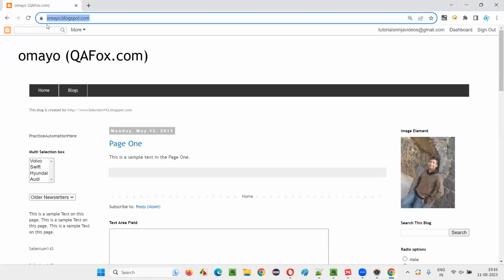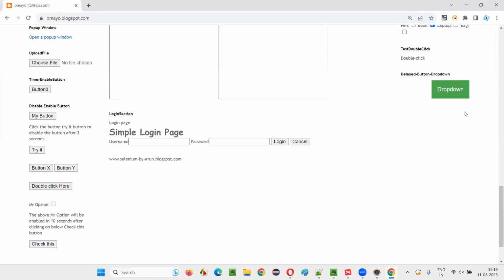I'll take one example on this application URL page, where you can see there is a drop down button already there. But when you click on the drop down button, the options are not coming immediately. They're coming with a delay. You see, the Flipkart option has come with a delay. So I want to click on that Flipkart option. For clicking on the Flipkart option, first I have to click on this drop down button.